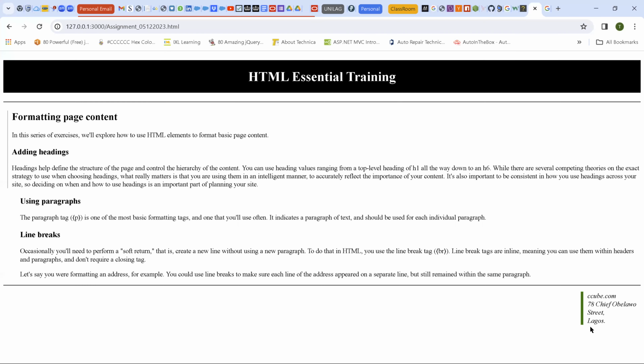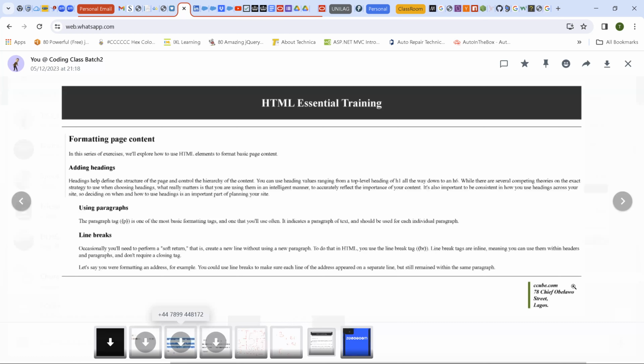So let's go back. Now you can see that there's a space between the address and the border, and there's also a space here. Let us compare with what we have right here. Yes, I think we are okay with what we have achieved so far.